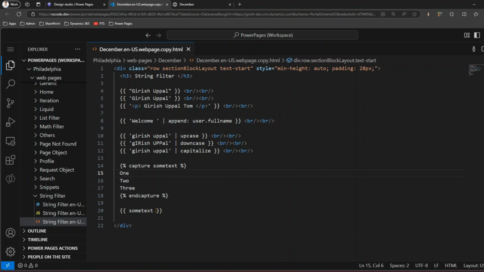Now, what if I want to add a BR to it? As you see over here, there is a new line here, a new line here, and a new line here, right? For every new line, if I want to add a BR, it is simple. You just take that variable, put a filter, and say newline_to_br.